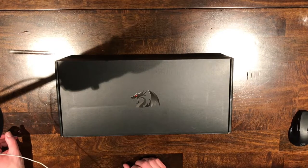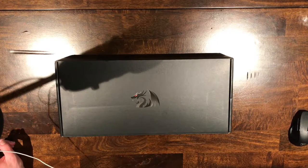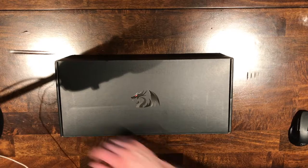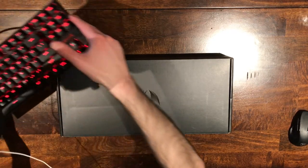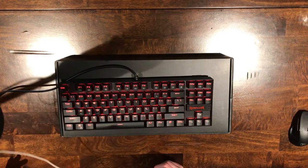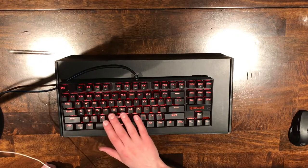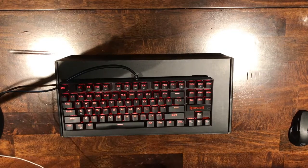Now, if you've seen my videos before, you may know that one of my more popular videos is unboxing the Redragon K552, which I have right here. So this keyboard is a 10 keyless or 80% keyboard with blue switches. Blue switches are clicky and tactile. Good for gaming, usually. Satisfying for typing, but pretty loud. It only has red LEDs, and it was about $30-$35.